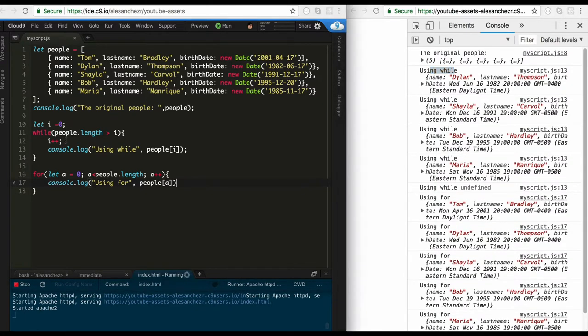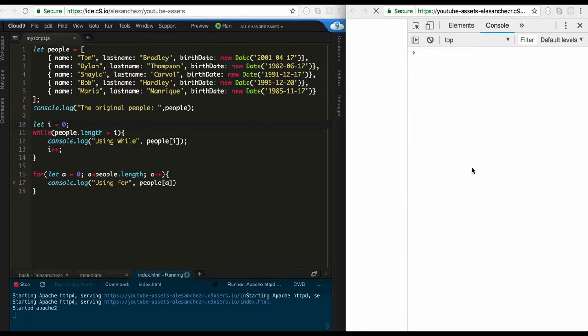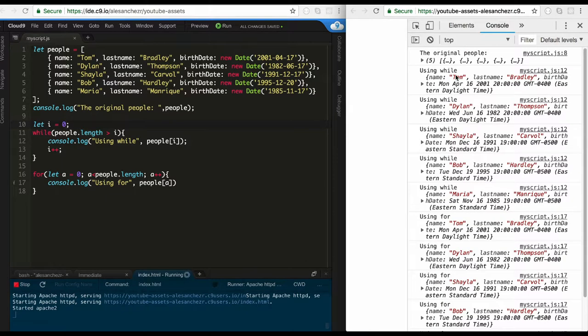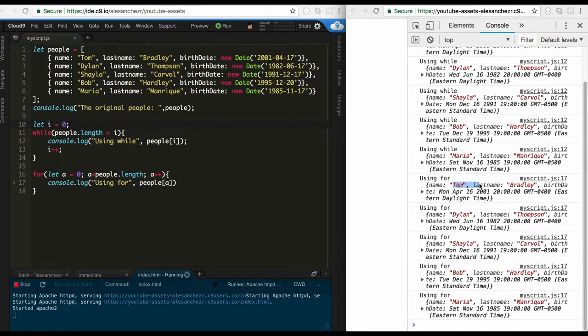That means that I have to fix the increment, because it's saying at the position 0, then at the position 1, and only then I start console.logging. I should start console.logging at the position 0. So I could either put here minus 1, because I'm going to increase it to 0, or I can move this after printing and leave it as 0. If I refresh, then we start with Tom, and we start with Tom in the other one as well.